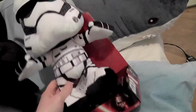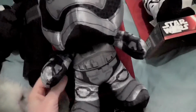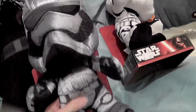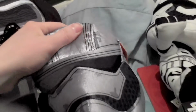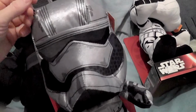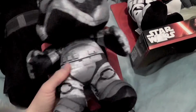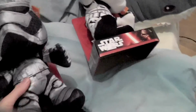And then, also one that I was actually hoping to find was Captain Phasma. Now, she's really sturdy, actually. She's really good looking. And for her, they use the same shiny material as you can find on Kylo's mask. And it accentuates the shining of her armor, I would say. I think the cape is also just so soft. And I was really happy they had these middle-sized ones. But I wasn't done.